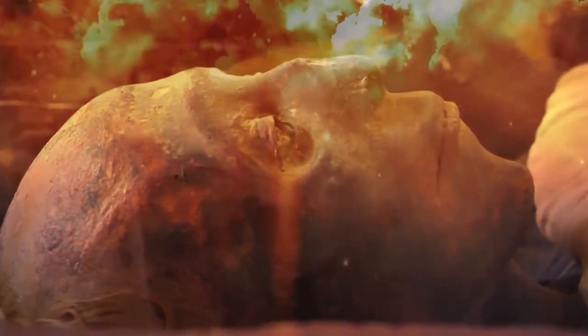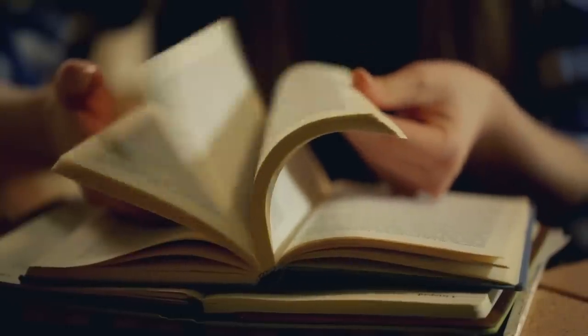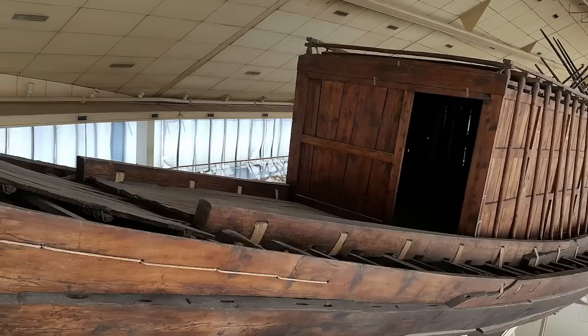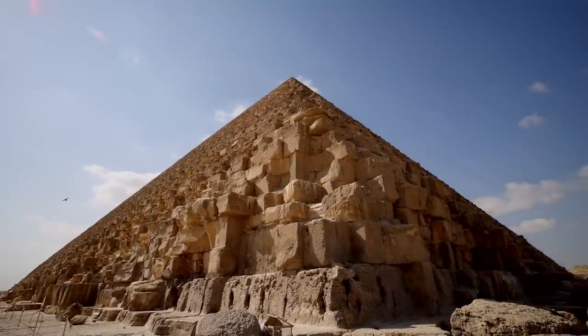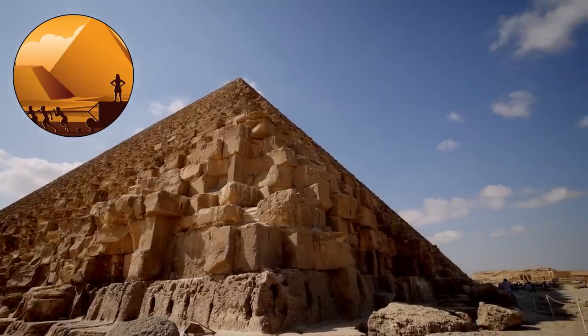The exact function of the ship is still unknown. Archaeologists believe it was a solar barge, a kind of ritual vessel with a very specific purpose. It may be that the ancient Egyptians believed such a barge could carry the dead king across the heavens when he met the sun god Ra in the afterlife. But there is one thing that really throws a wrench into this theory. The solar barge shows obvious wear and tear, suggesting it had been used a lot before it was buried at the foot of the pyramid. It may have been instrumental in building the pyramid, perhaps used to transport blocks from quarries to the build site.